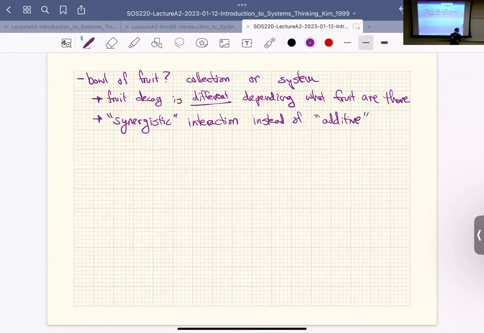So what do I mean by that? Well, you might have heard the term synergy means that the whole is greater than the sum of its parts. An additive system would be if an apple decayed the same way in the presence of other apples as it did alone. You can measure how long until the apple turns a particular color. That might be 5 weeks alone, and if it was 5 weeks when it's surrounded by other apples, then I would say there's just an additive combination.